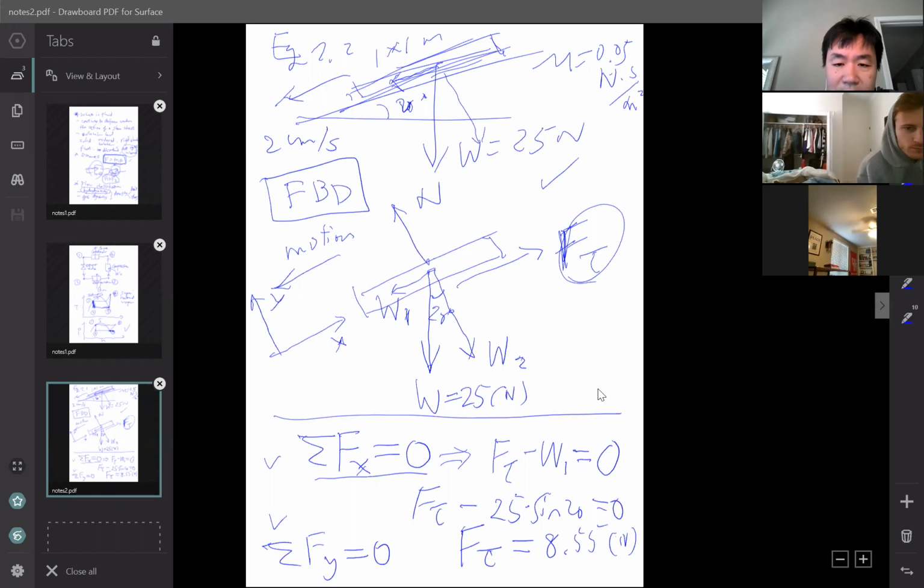Okay, let's review it. We were halfway through that problem, but we're not finished yet, right? So it is a ramp, 20 degrees. You have a package, a board, 1 by 1 meter. We try to control the movement of that board by adding some oil film between the board and the ramp. So we try to control the speed. We want it to slide down with constant speed, 2 centimeters per second. Okay, constant.